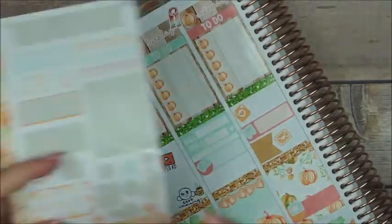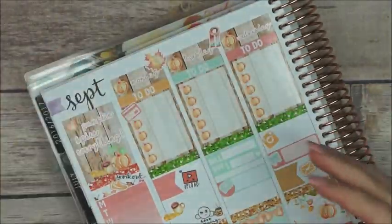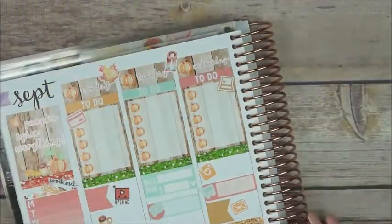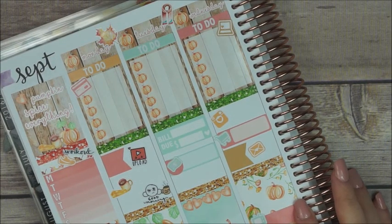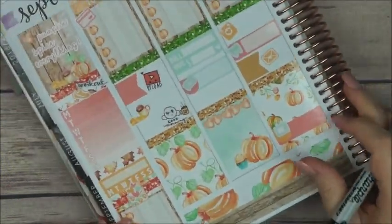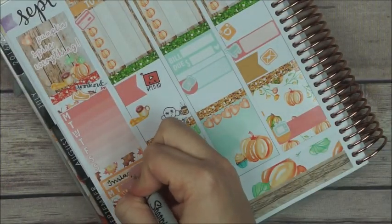Then I put a little wine glass on Saturday, a credit card on Monday on the checklist, little computer on Wednesday, also on the checklist. And then I am gonna start filling everything in.